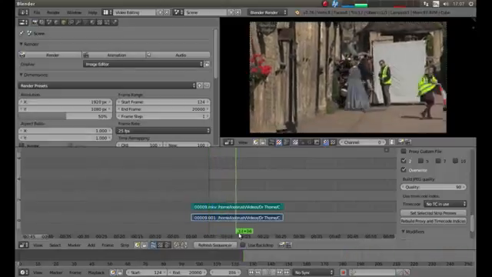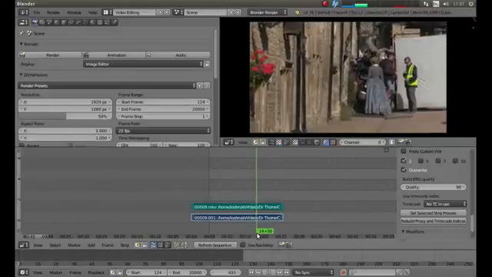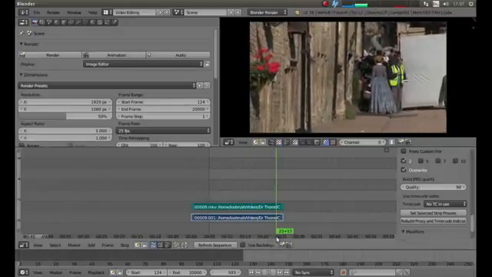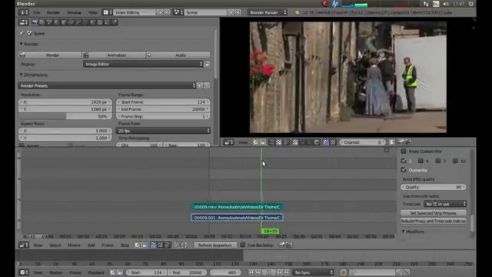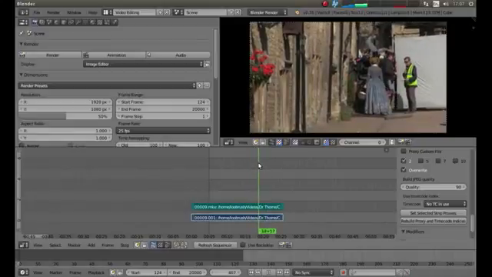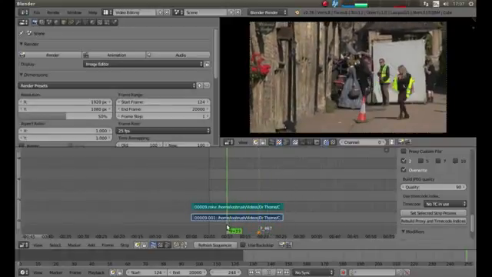Now I'm going to look through this video and decide where I want this clip to finish. So let's say we, I don't know, want this clip to finish here. One good idea is to actually put a marker where this line is, and all you've got to do for that is just press M. What that means is at any point, if you want to come back to this after you've pressed M, you'll end up with this marker.